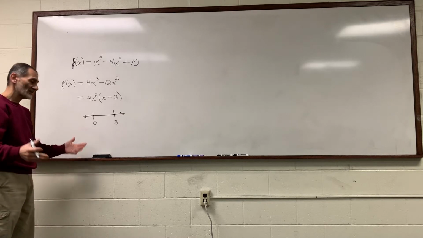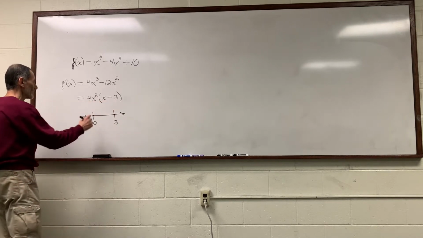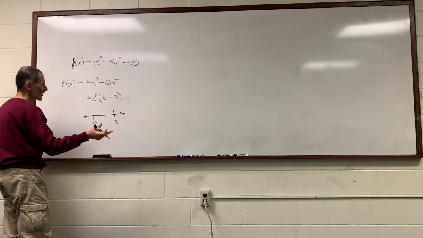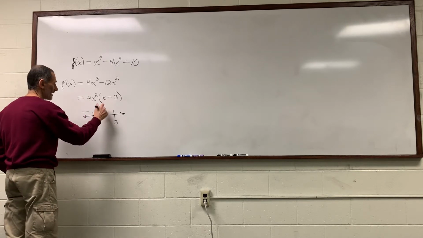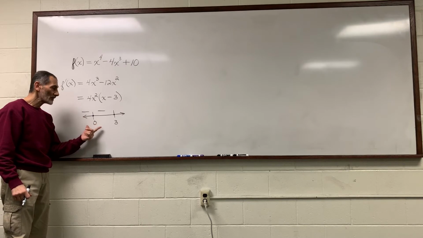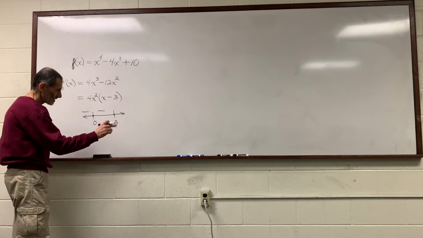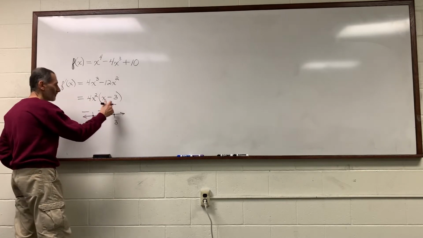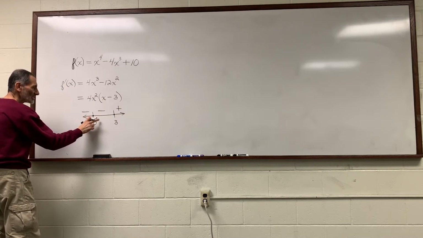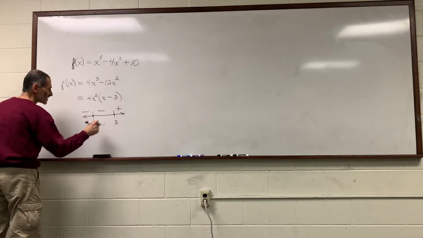If x is negative, let's just say negative 10. X squared is always going to be positive. Negative 10 minus 3 is negative. The function is decreasing here. Between 0 and 3, let's try 1. Positive times negative. Decreasing still. Note, the sign of the first derivative did not change around this critical number. Greater than 3, let's try 10. Positive, positive. So, since the function is continuous throughout here, across 0, we will consider this as one interval.